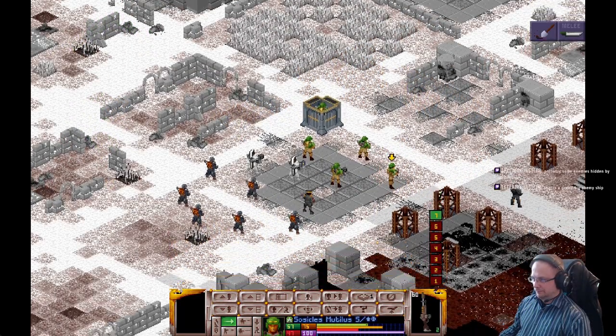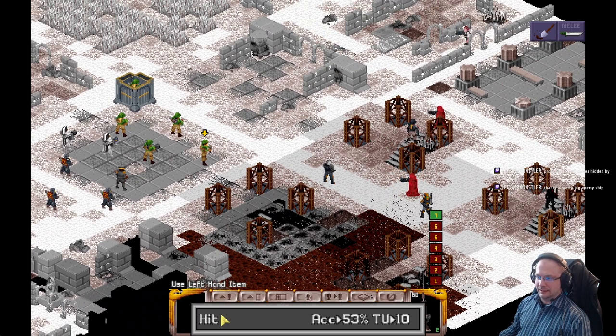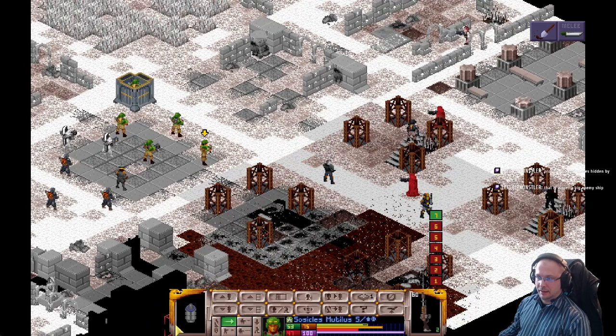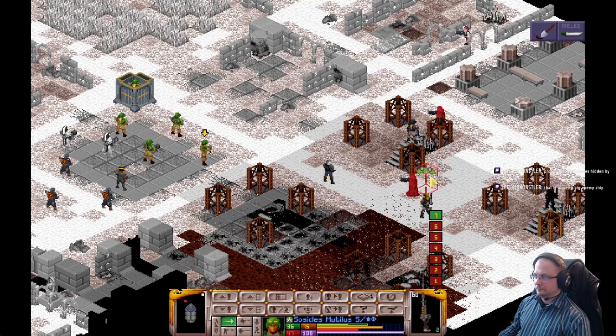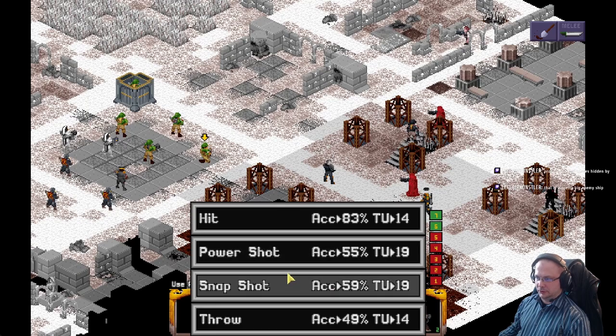Okay, and we are already seeing lots of enemies. When in doubt, okay, I'm not going to throw it yet. Let's prime it first. Grenade disactivate, throw. Then you yell contact and shoot something.